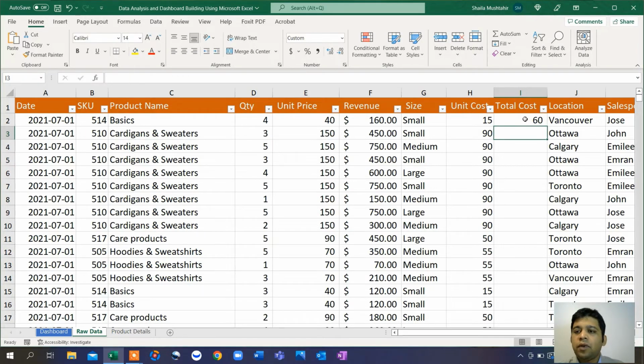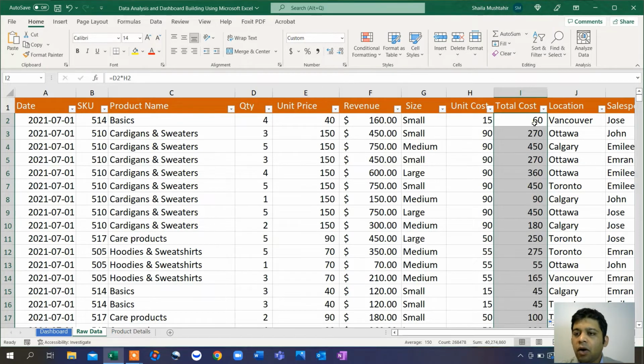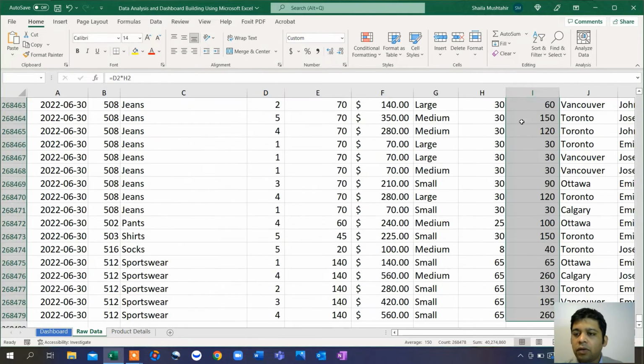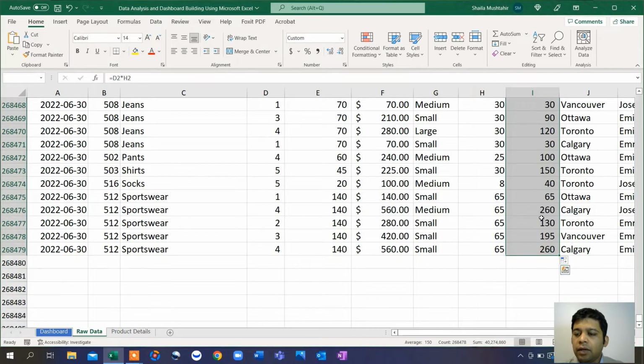For this line, this will give us total cost. And if we double click on this plus sign, it's going to fill all the way down. The way we can check is to press Control Shift and down arrow, and we will see that all the way down we have this information, right? So that's how we can verify.